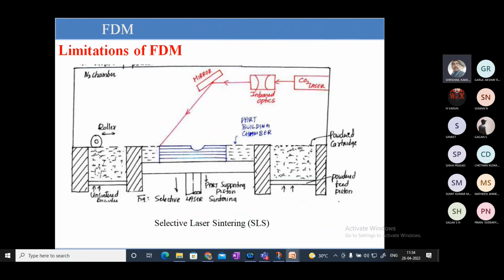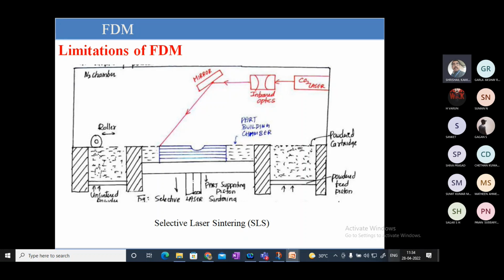Next is the powder sintering technique, powder bed sintering, which is called SLS. Here you can see the SLS system in its simplest form. The powder is put into a container, and the middle portion of the container has a table which can be governed to move along the z direction to the required length with respect to time.